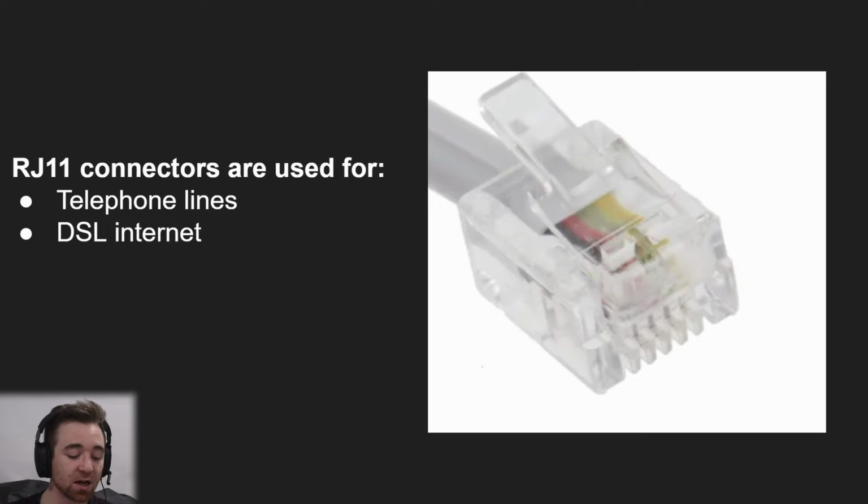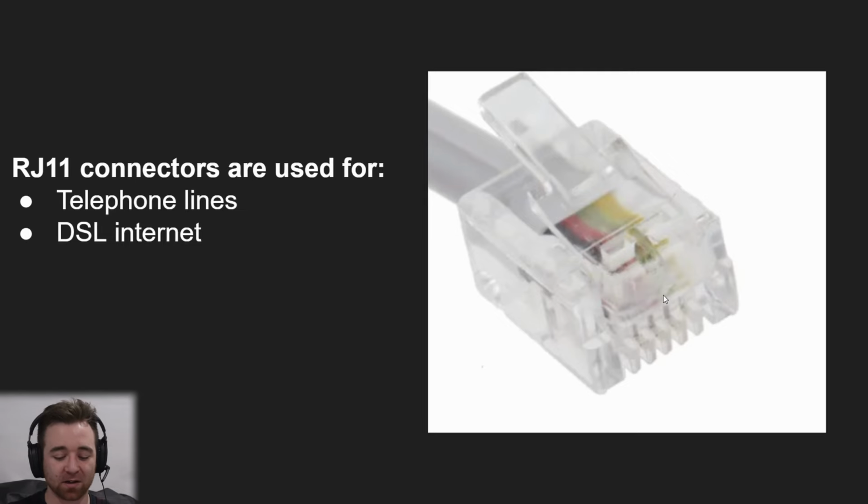Now the other options, RJ11 is what you use to connect telephone lines or an internet connection over telephone lines, which is otherwise known as DSL internet. And it looks like this little guy here. It's this little tiny angry dinosaur looking dude. I picture this as a little mouth with his little sharp teeth, and he looks like he's trying to be dangerous, but he's too small to be scary. So it's just like, oh, what are you trying to do, bro?